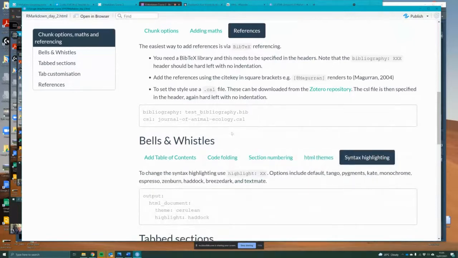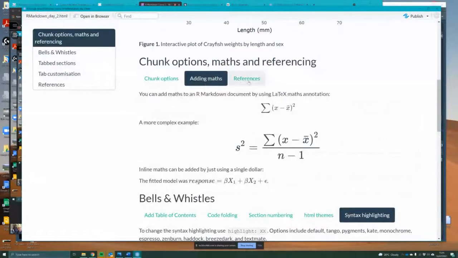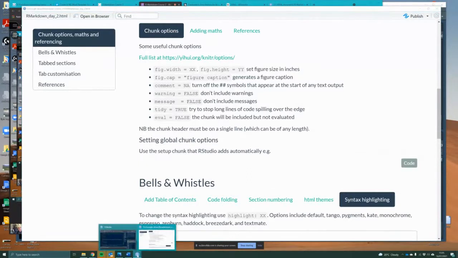If you want to add space between your tabs, between tab sets, it's quite difficult. So this is a bit close to this. You can see it kind of moves up and down as you go through this. One option is to add some white space to the end of each of your tabs, which will improve the look of the document.